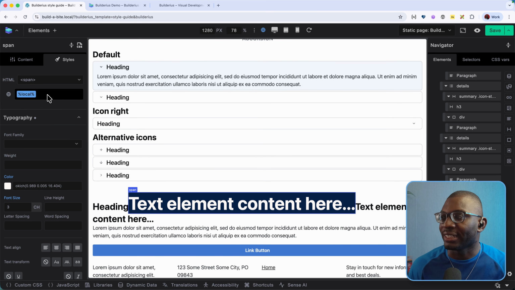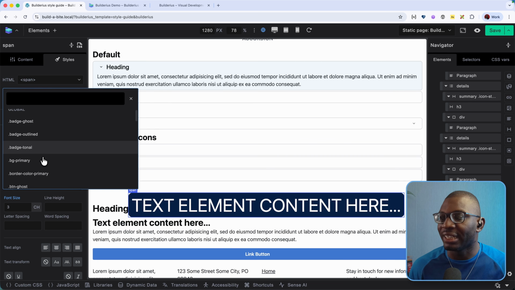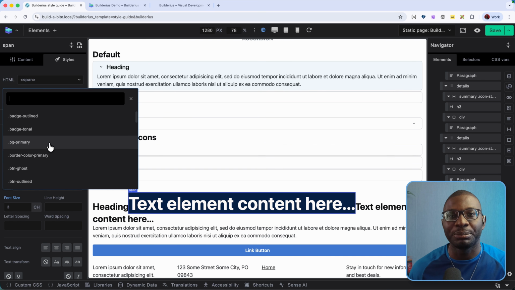You can go ahead and add class names that you want. If the class name already exists, you can click on the class name, and it also has the preview. So once you hover over a class name, it shows the preview in the preview area. So you can see how the class applies before you apply the class.